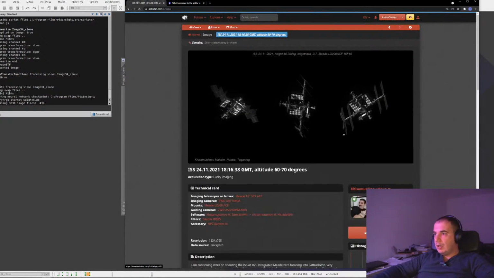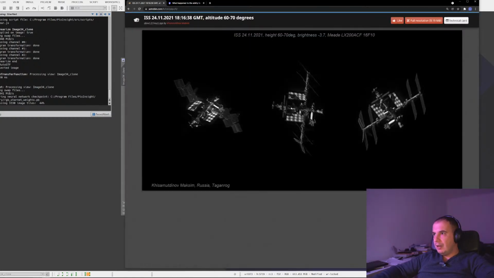Oh. Oh. This telescope is f10, 16 inch. This is the most beautiful image I've ever seen of the ESSS. Take my like. My god.